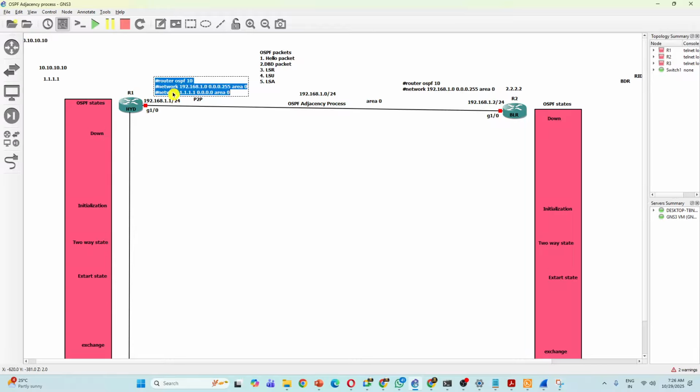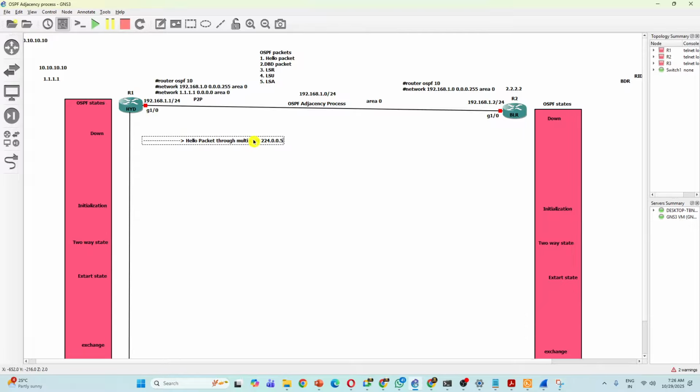Once you configure OSPF using the network command, router 1 immediately starts sending a hello packet through multicast address 224.0.0.5.